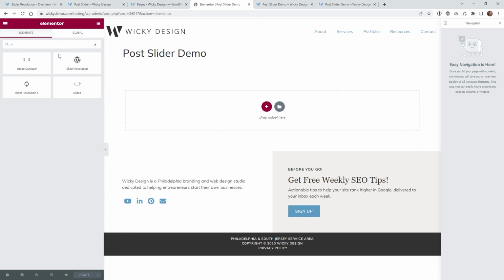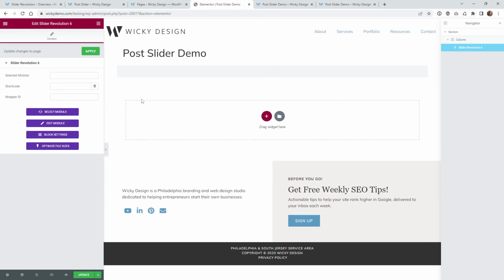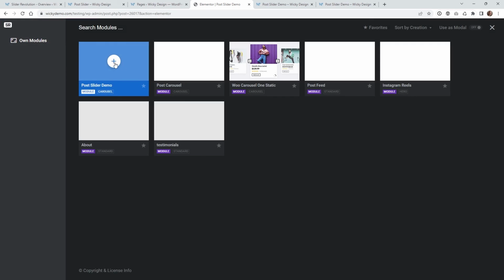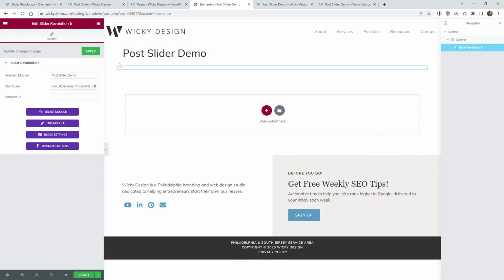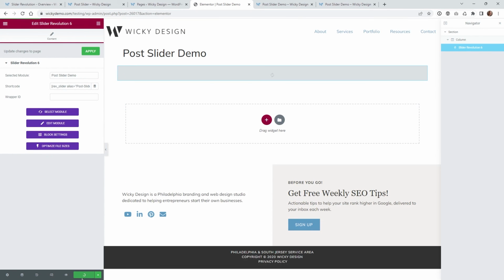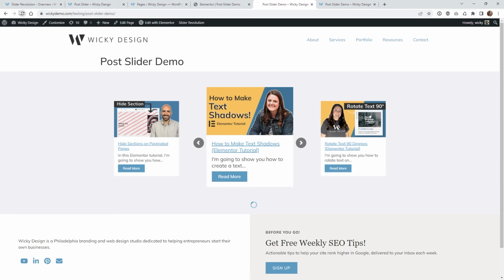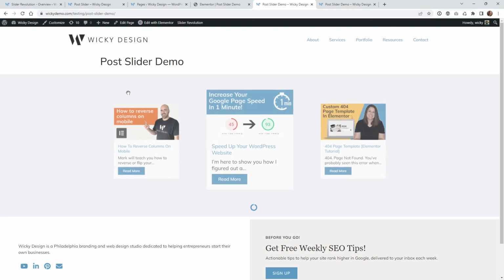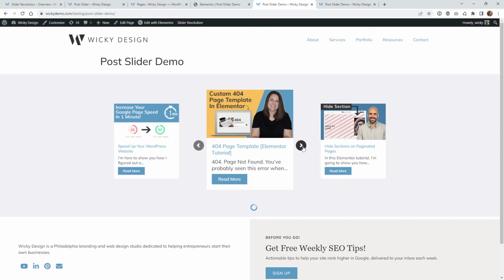So if I just type in Slider Revolution, you can just pull that in right here and automatically it's going to pop up. Just click that button and that's it. You're good to go. Hit update and let me make sure this looks okay on the front end. And yeah, that looks good. In this case, I didn't need to add that CSS class to get rid of that underline because Elementor doesn't have that.